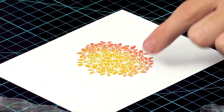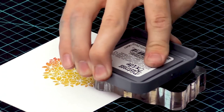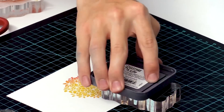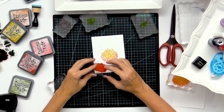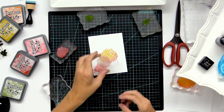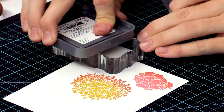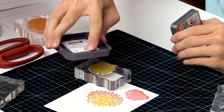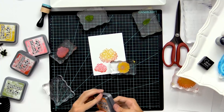And you get that cool blended effect there. After that I'm going to stamp this little rose here with a lighter pink color and then roll the edge with some red so you get that cool blend there. Then I'm going to stamp that down. For the last flower I'm going to do some yellow and then add some orange right on the inside — I'm just going to take the corner of the ink pad and tap it right on the inside of that stamp to get some blending there.